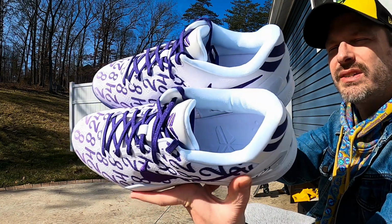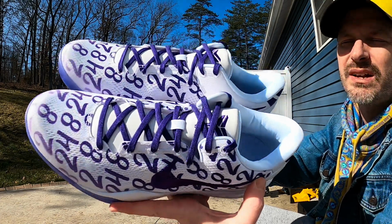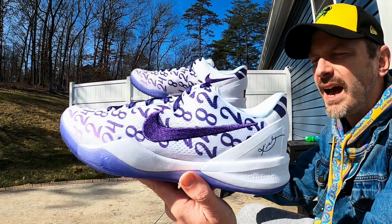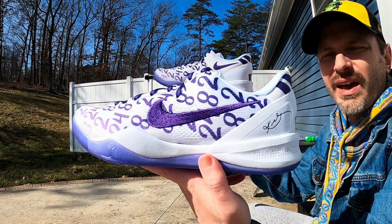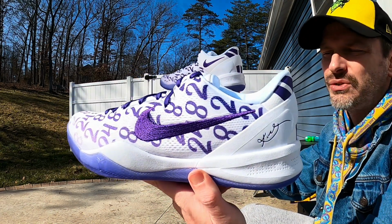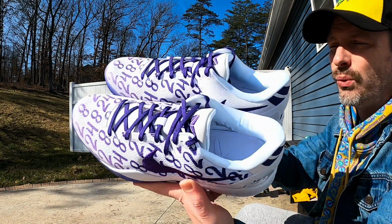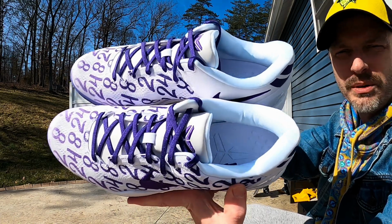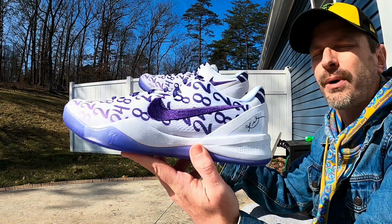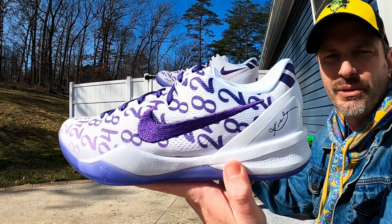If I'm being honest, now that I've seen these in person, I probably do prefer the Halos, just because I think if you're going to wear them casually or just wear them to the gym or something like that, I feel like the Halos are just going to be much easier to pull off with just about any outfit, whereas these or the green pair, you'd kind of have to match your outfit to them a little bit more. So for that reason, I probably do prefer the Halos just a little bit. I think they're more versatile, if that makes sense.